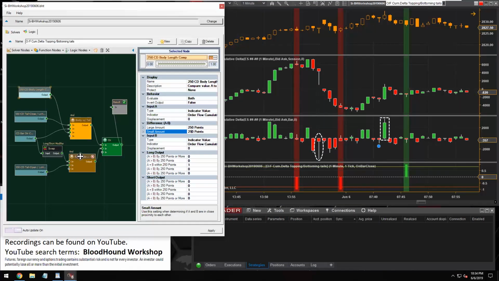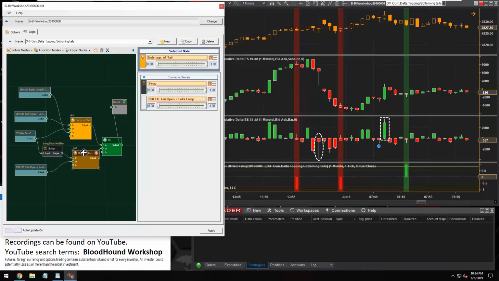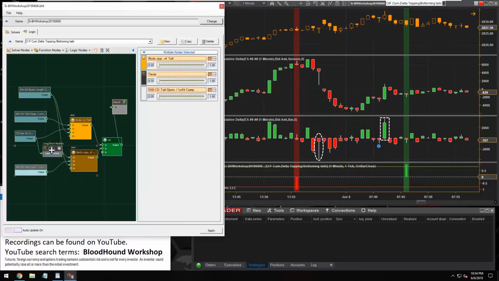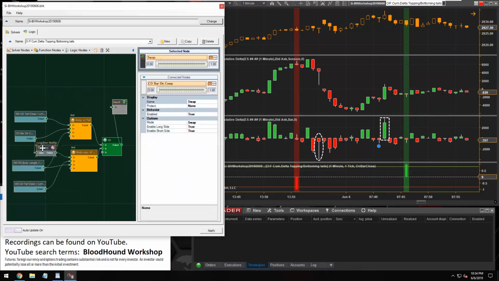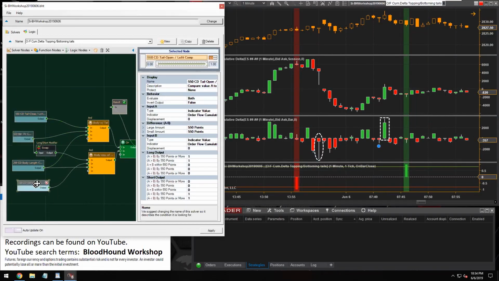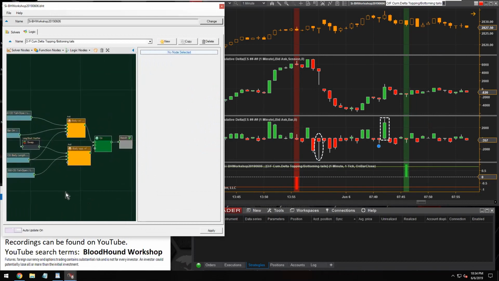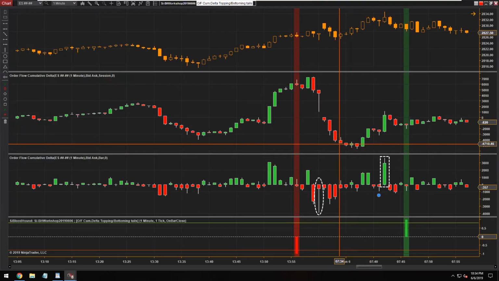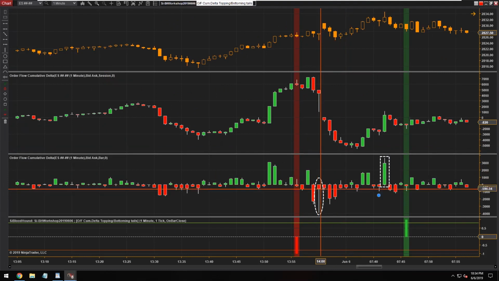And also, if we wanted to filter out bodies in the opposite direction, then we could just connect this down here like so. Let's see. We could slip this down in here like this. There we go. Something like that. All right, and take one last look. Even this one here got filtered out as well. That had a pretty big body of 576. So obviously things are kind of relative here.